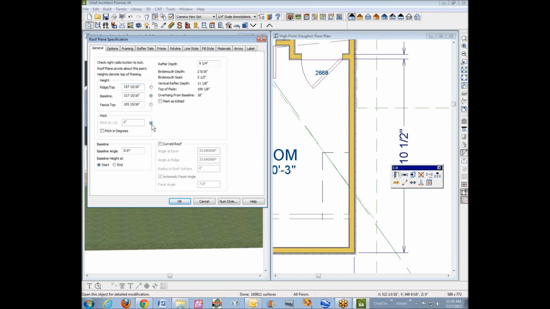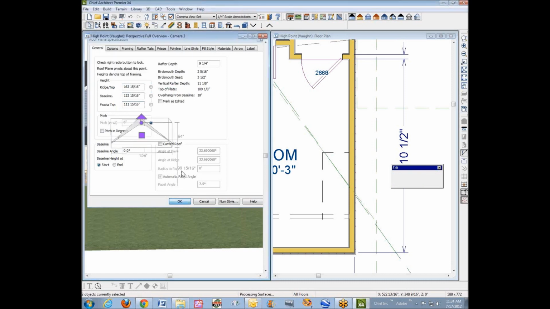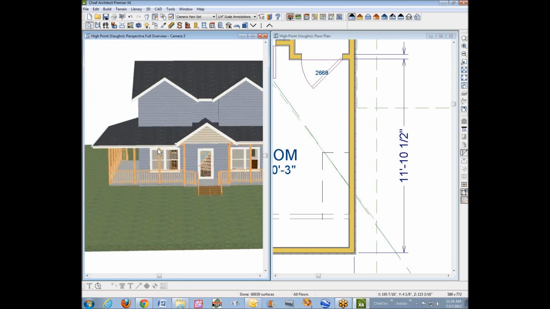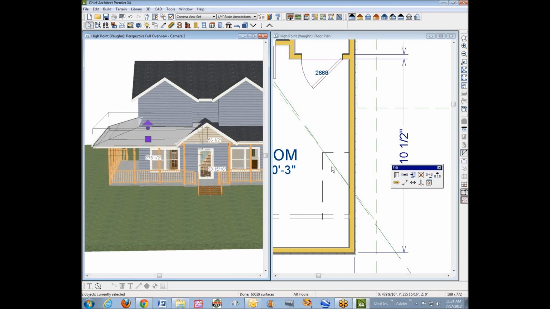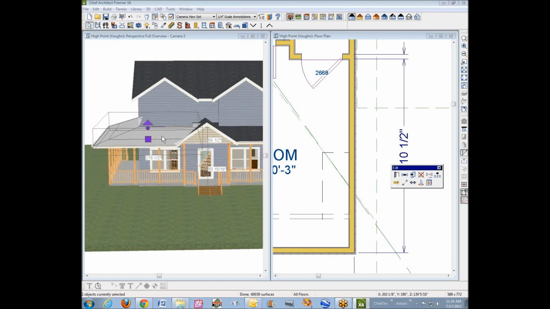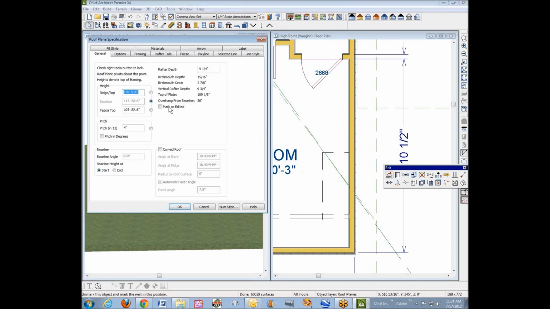And lock the pitch and just change the fascia top value, which makes the fascia tops align. Top of the fascia, top of the fascia, top of the fascia. So I have to do the same thing all the way around because all these rip planes are connected. So that's this one and this one. Shift selecting again. Lock the pitch. Why is that grayed out? I don't know. Well, maybe I'll have to do them one at a time. I was expecting to be able to do them two at a time, but that's all right. Do them one at a time.